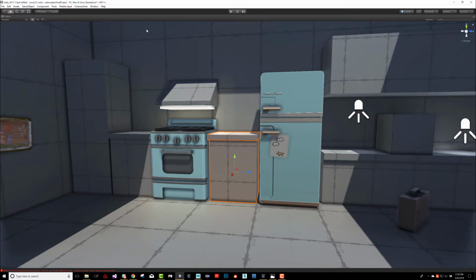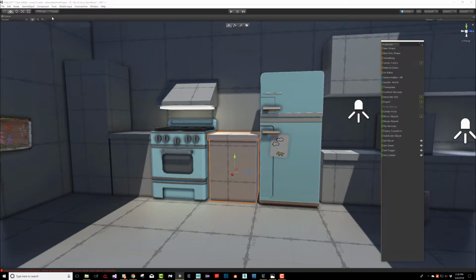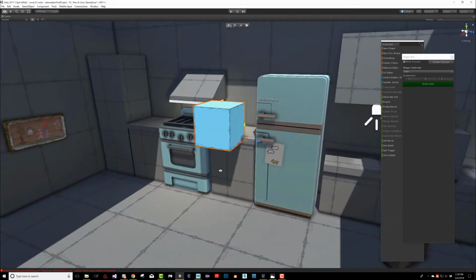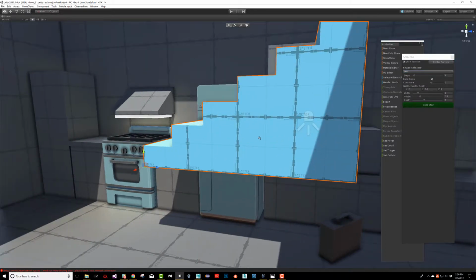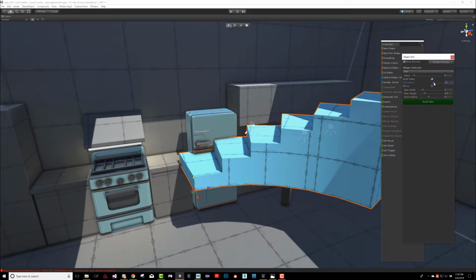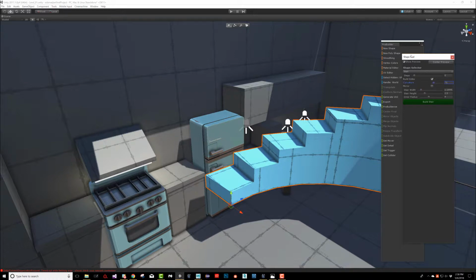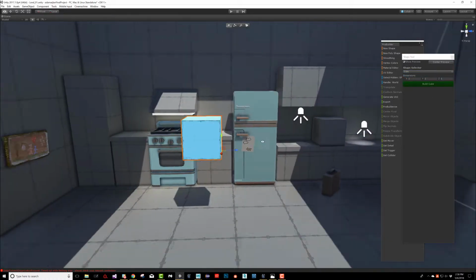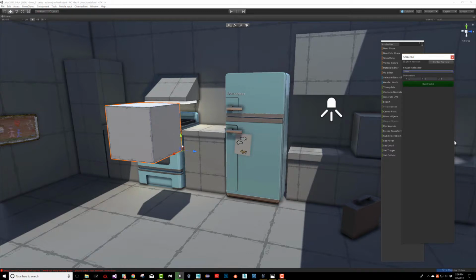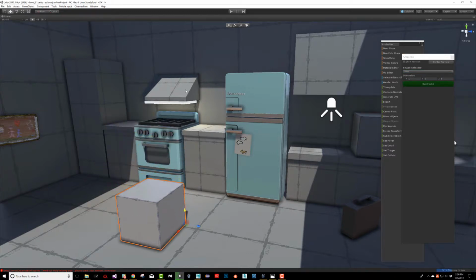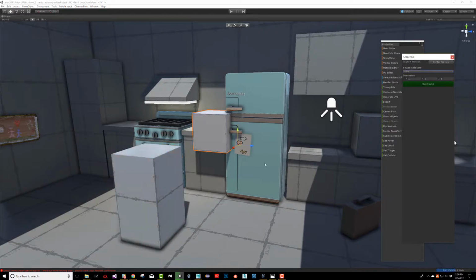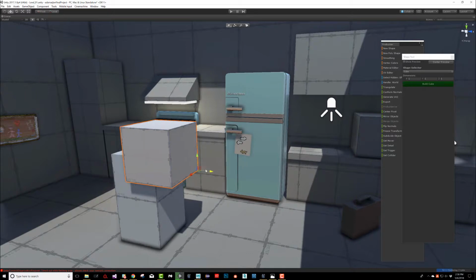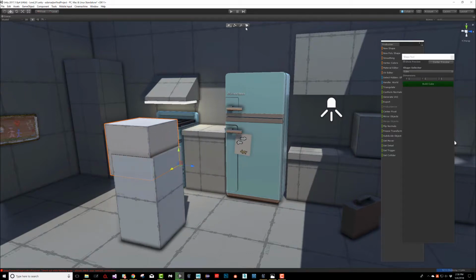All right, so once you have ProBuilder installed, just a really quick refresher, you go to new shape. It gives you a cube. You can also select a bunch of other cool shapes like stairs, and you can do some really neat stuff, right? But for now, what I want is a cube, and I'm just gonna hit build cube. This is essentially how I made this cabinet. And then I pulled this face up, and then I made another cube here, and I essentially just shaped it out like this.